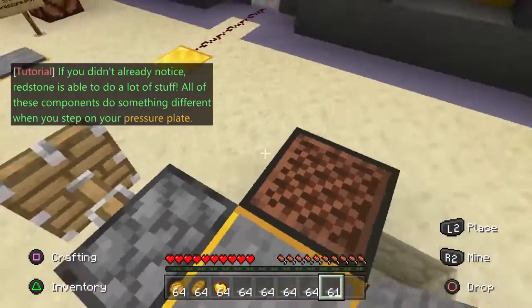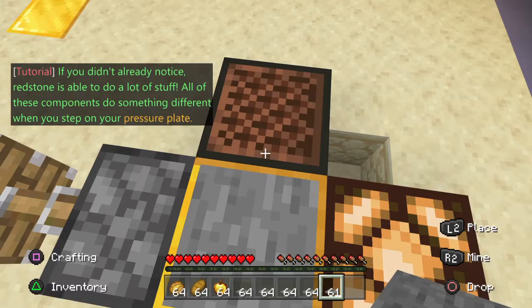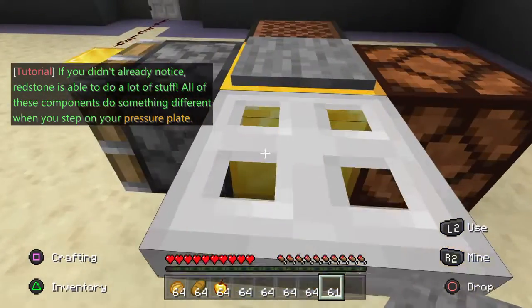If you didn't already notice, redstone is able to do a lot of stuff. All of these components do something different when you step on your pressure plate.